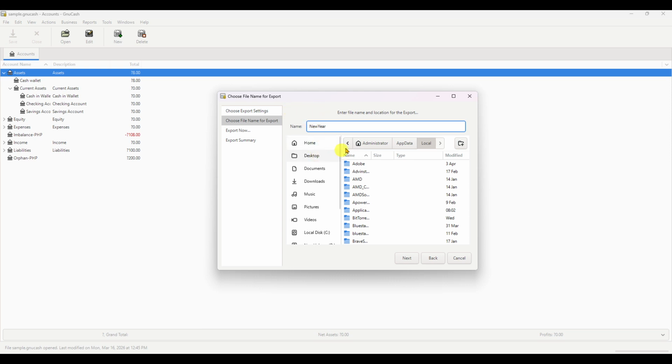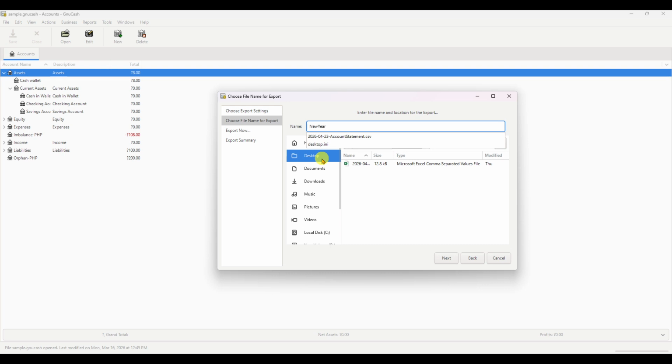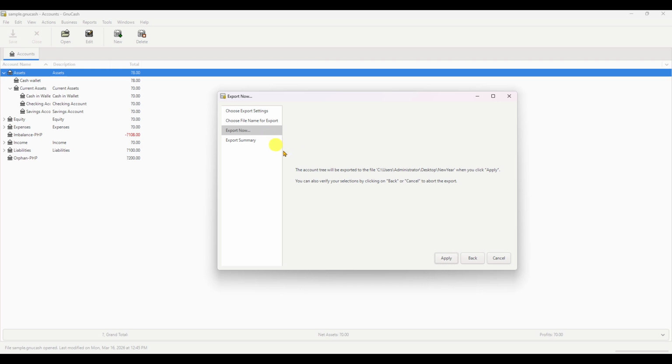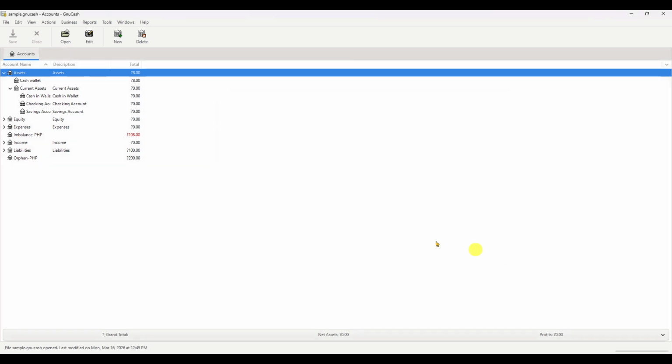Next, choose a save location you'll remember, such as a dedicated finance folder. Keeping it somewhere backed up and easy to find reduces the chance of confusion when you import it in a moment. Follow the on-screen procedure to complete the export. Review any summary screen that appears, then confirm to save. After the export finishes, you have a clean template of your account structure ready to go.